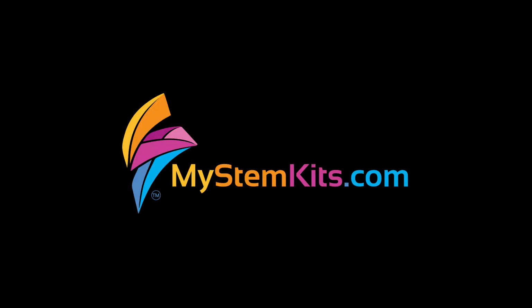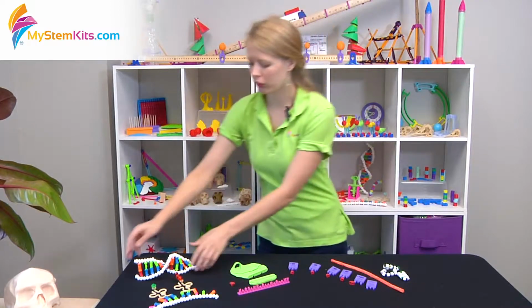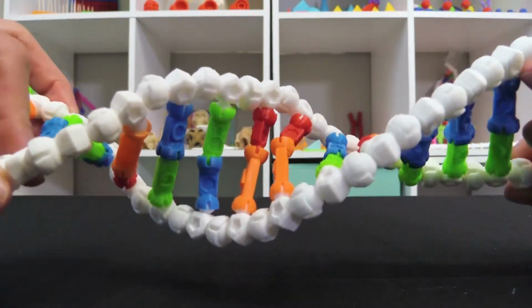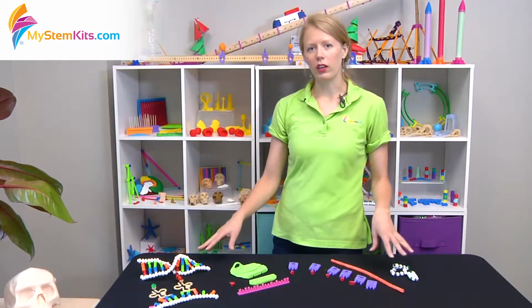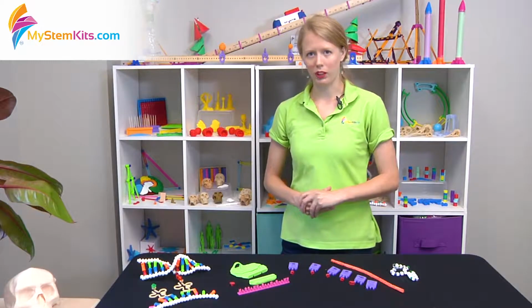Hi everyone, it's Hannah and I'm going to talk to you today about our Ribosome Kit. This kit forms the perfect bridge between our DNA kit, which you can use to talk about transcription and translation, and our Macromolecules proteins kit, which talks about protein folding. But between these two kits, we don't really discuss the role of the ribosome. So that's where the Ribosome Kit comes in.